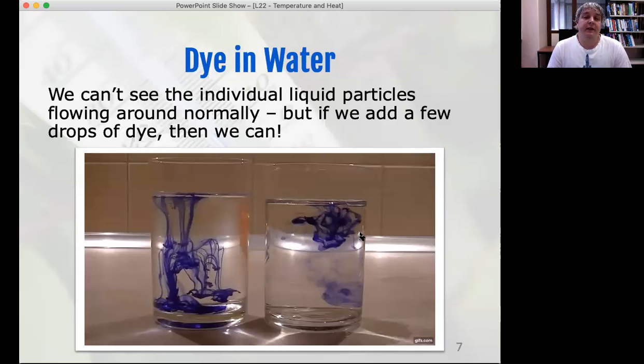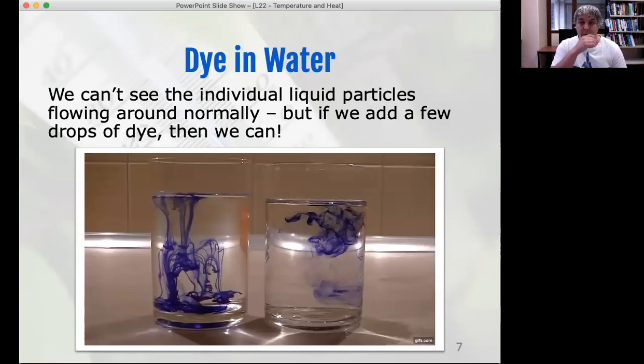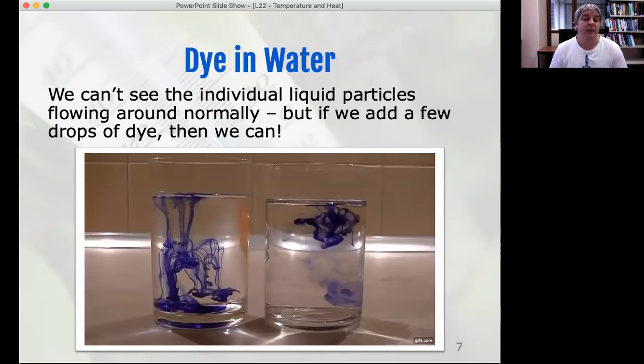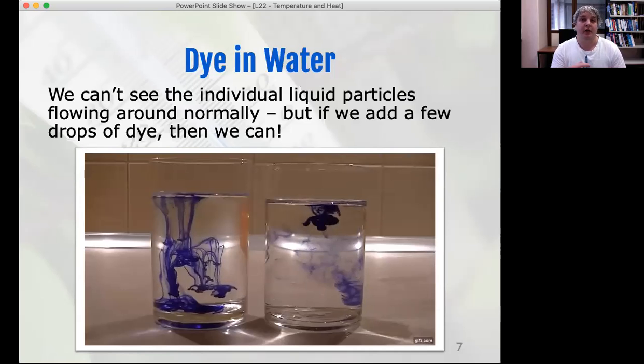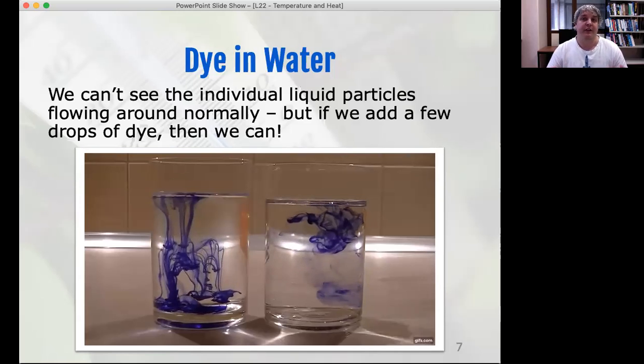This little GIF here shows you a couple of drops of ink into cold water on the left and into hot water on the right. And what you'll see is that the hot water, the dye spreads around, it moves very quickly. And that's because, remember the Brownian motion, the motion of the seed sitting on the water. It's the same kind of idea here. All the water molecules that are moving around in the water bounce into the dye molecules, and as they bounce into the dye molecules, those dye molecules get sort of spread out throughout the water.